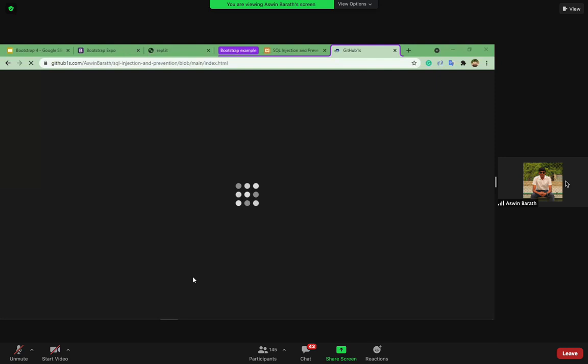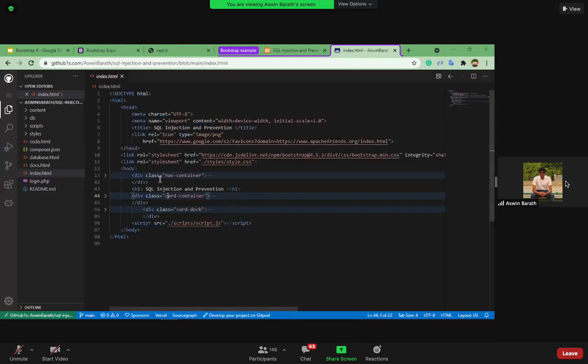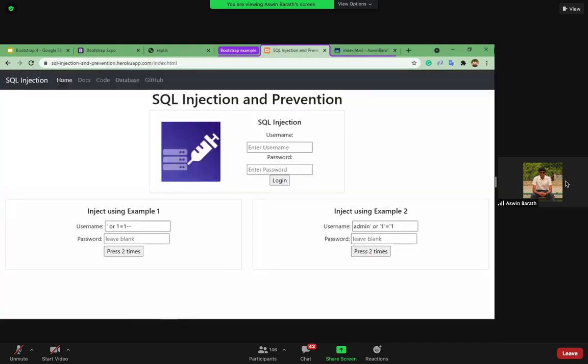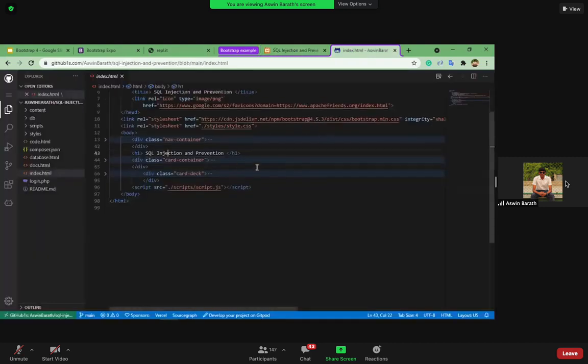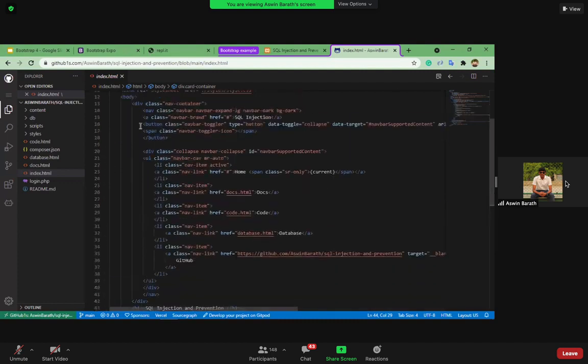Even you guys can see it's very easy to understand if you get this concept. Okay, as you can see in this website, I've used three main components. One is navbar, one is this card container, so that I can add this image over here, and one is card deck, right? So as you can see, there are three division tags respectively. I expand this.